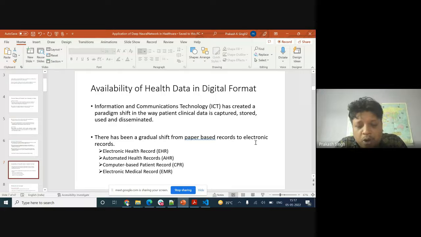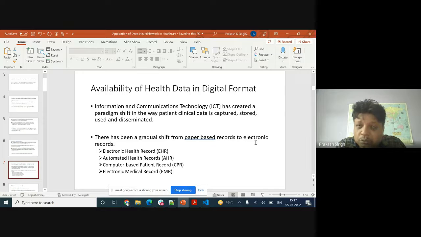That was the problem the healthcare industry in India was facing earlier, because most of the work was on paper, and no records were found in digital format.